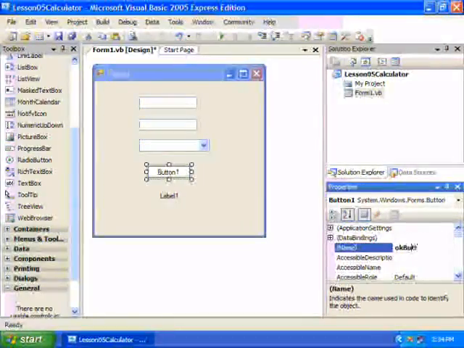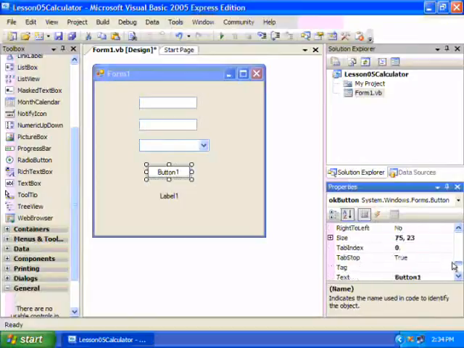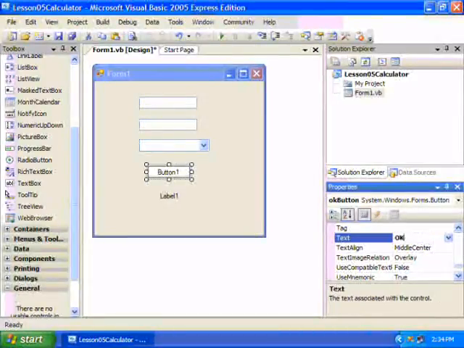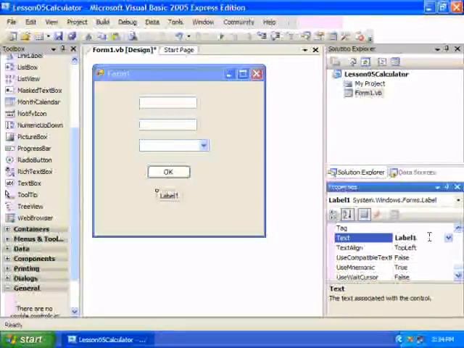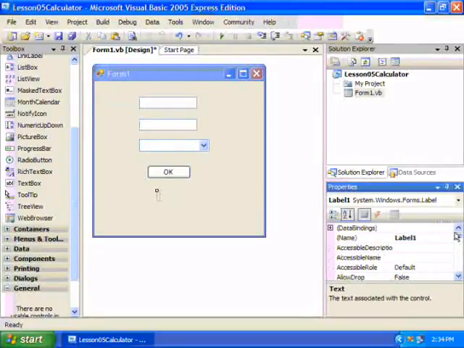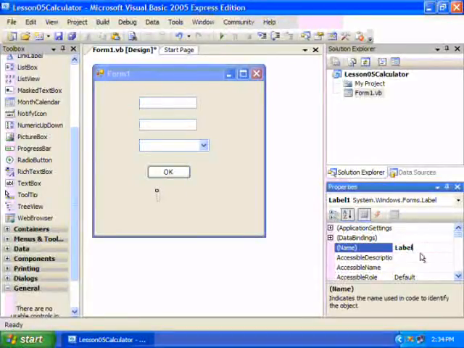Okay, so OK button for lack of a better idea. I'm not feeling creative at the moment. And then we'll just clear out the text for our label control. And I am going to give this a different name because I am going to use it programmatically. Call this result label. Okay, something simple like that.